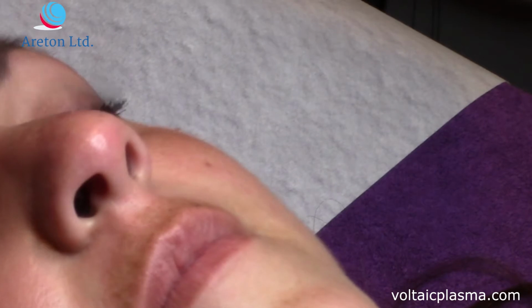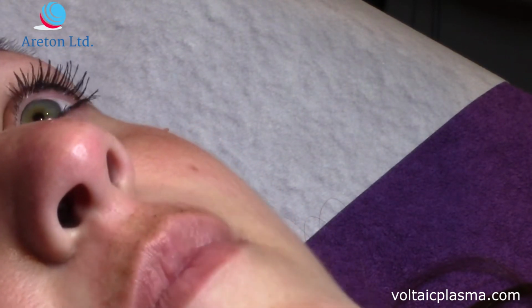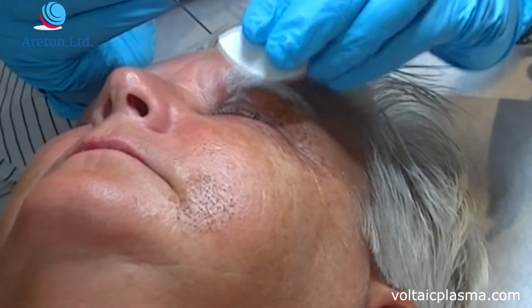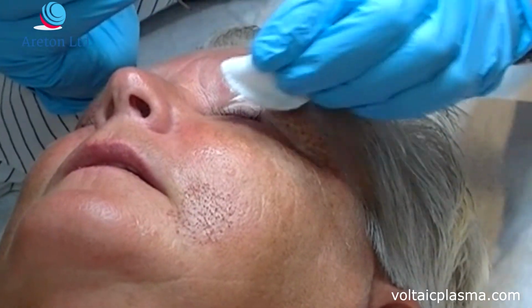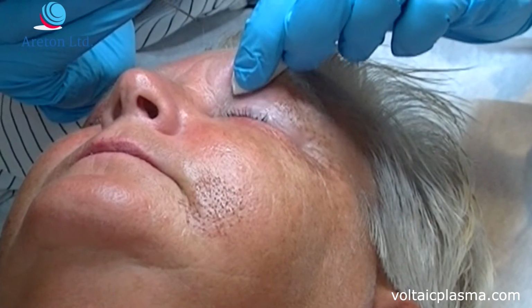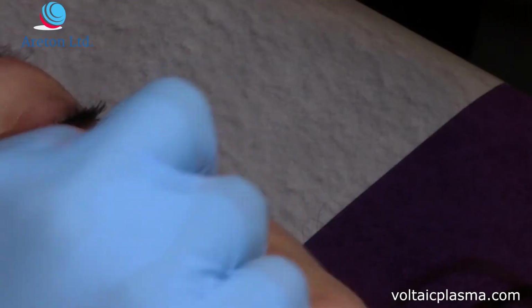Covered the whole area once. Clean the carbon residue off and do the whole. I'm going to remove the cream from here, from the old eye. We're going to do another pass.